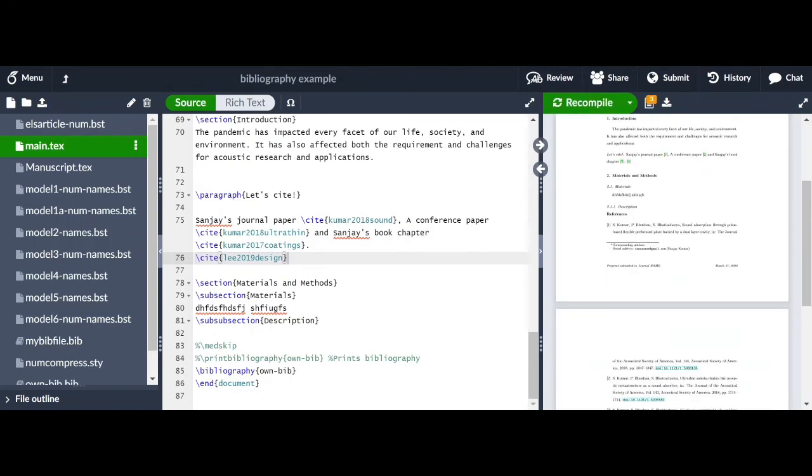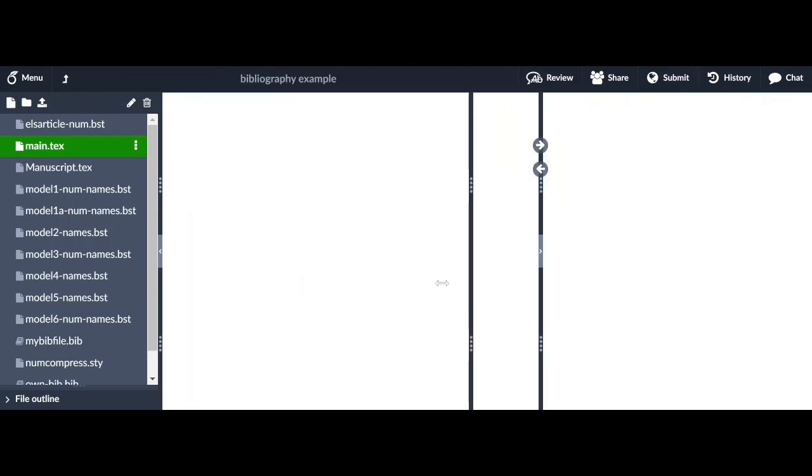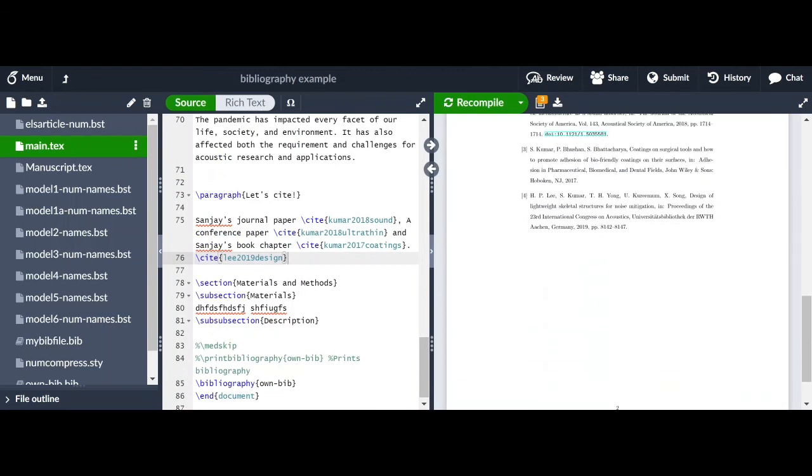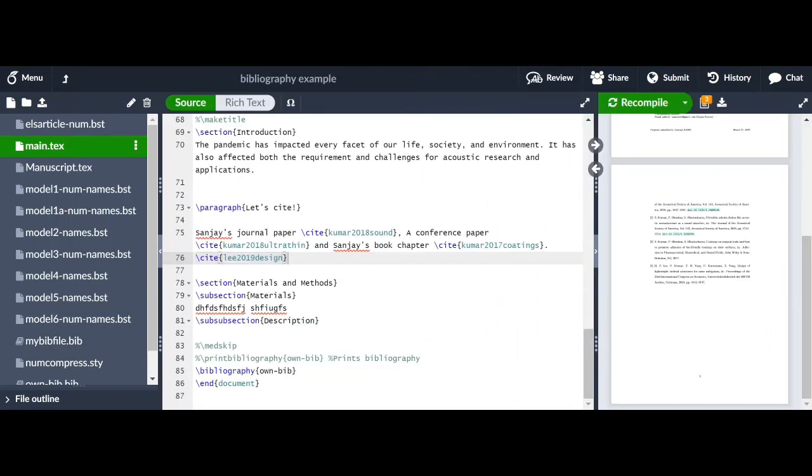You can see the number four is already assigned, and the paper is listed below at number 4. So you need not worry about the sequence number of a paper.